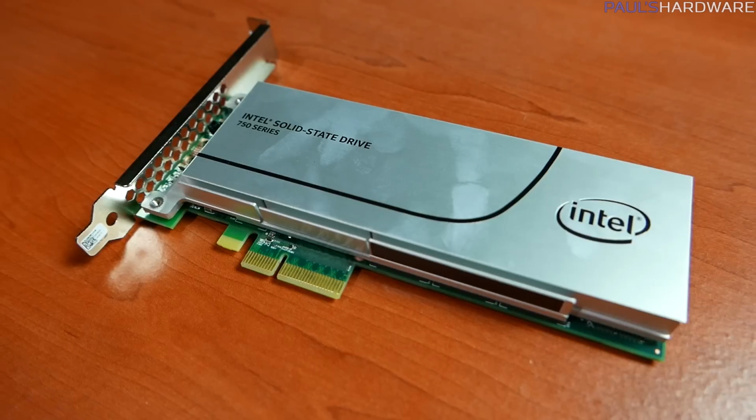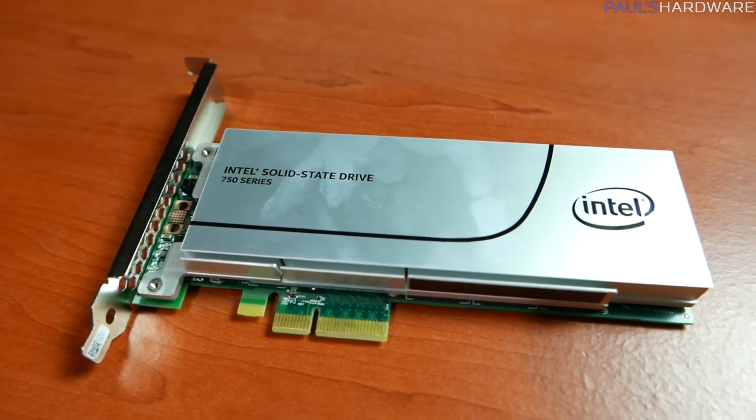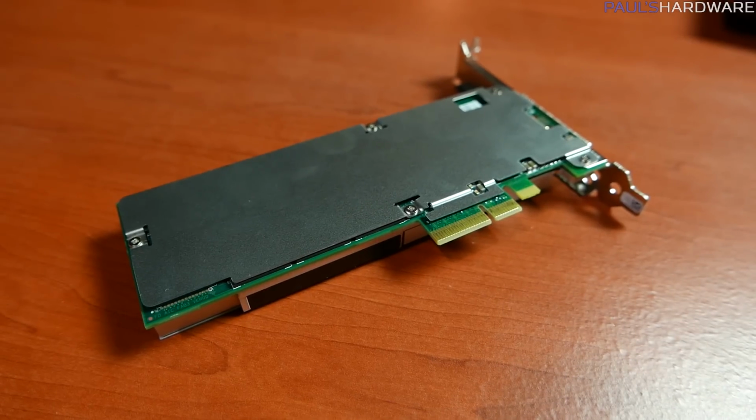Yep. This is also available in direct PCI Express trim. This is going to actually interface in a really unique way via M.2, and we're going to show you guys how this one works. There's another one in the system that JJ has over here, which is just direct PCI Express, which might be a little bit simpler if you don't have M.2. Correct. But we're also going to go over everything you need to actually make either one of these solutions work and plug it in and work, because there are some requirements there.